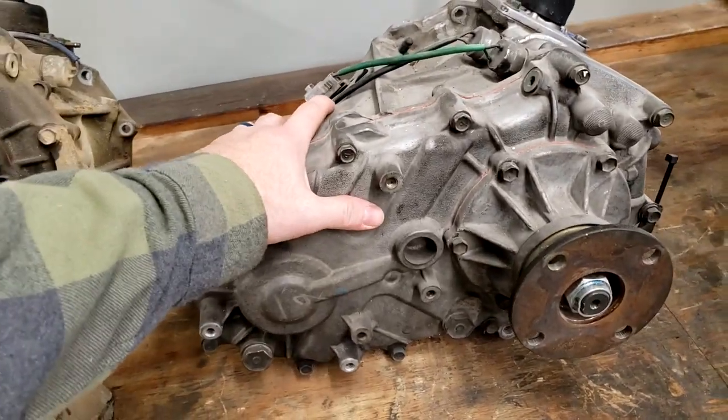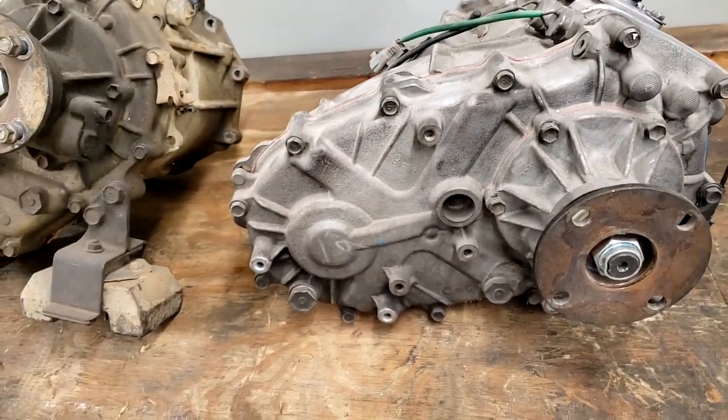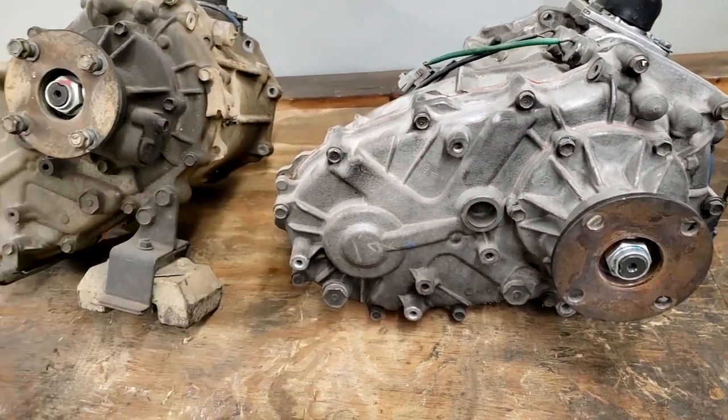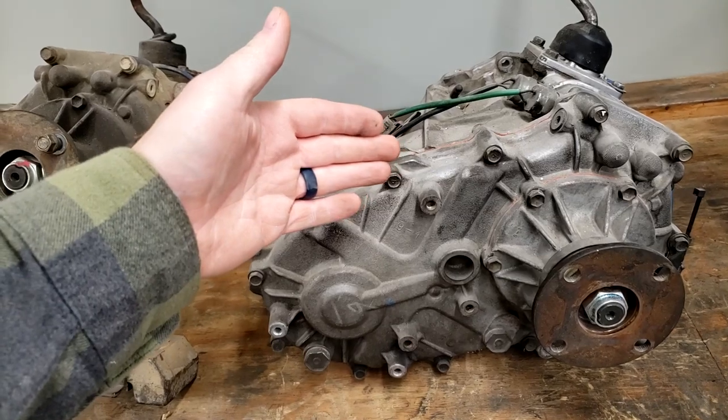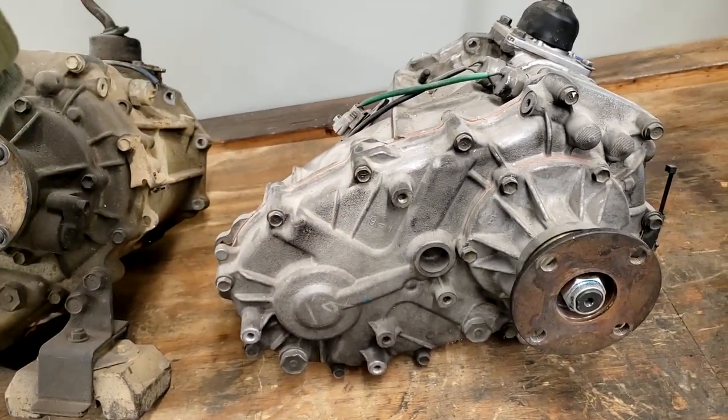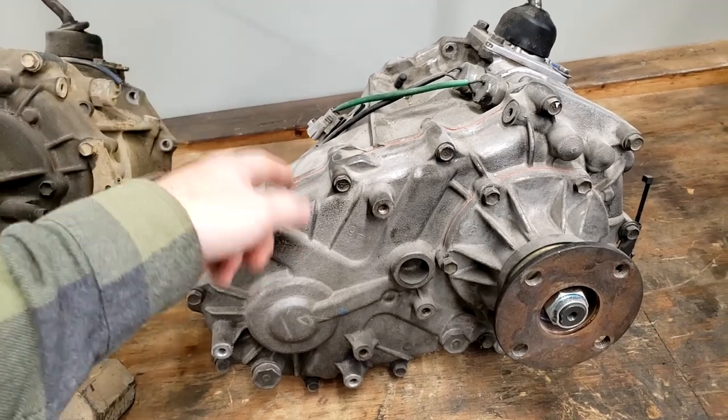There's a lot of people talking good and bad about chain drive cases. They're definitely quieter running. We're going to find out. I'm going to put two together. They'll both be 2.56:1. I think that's the number. Of course, correct me in the comments if it's a different gear ratio number. I think that's what it is.